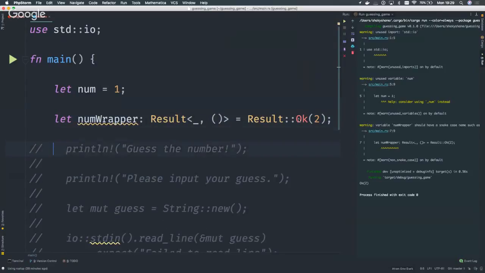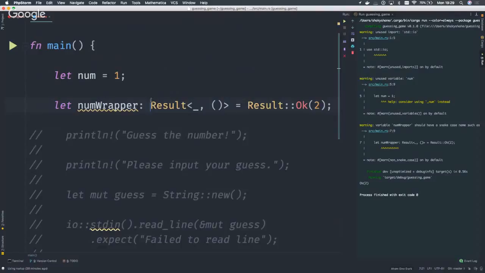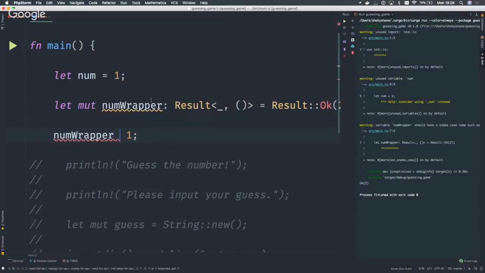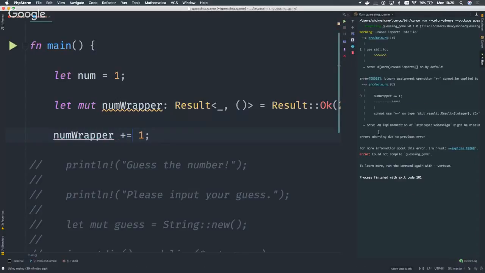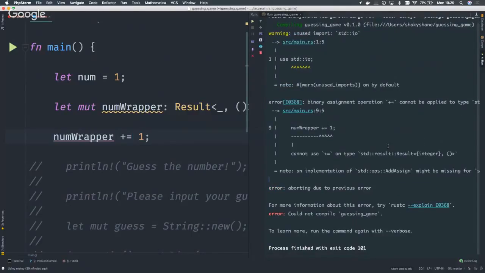So let's have a go. Oh yeah, no, that's better. Yeah, that's what I was looking for. I couldn't think off the top of my head. So if we try and add, even if we make it mutable, I mean the whole thing is just going to blow up. But it'll just add one like that. That doesn't work. I don't think that's syntax. What's Rust's way of appending one? So plus equals does work. Oh, does it? Okay. And it's not going to work, and it's basically because of the type, on result. Sorry, there's a way to make this larger, but let's wrap this as well.